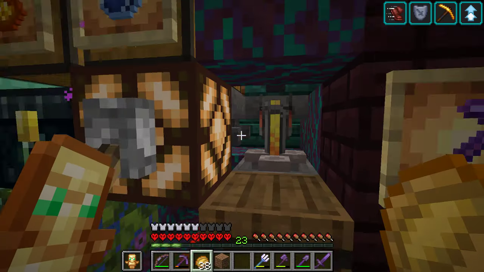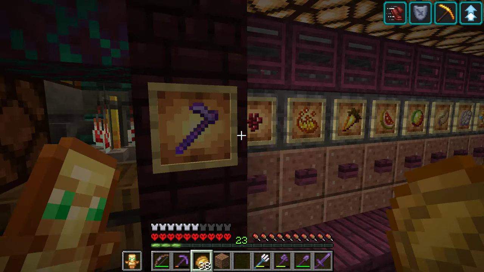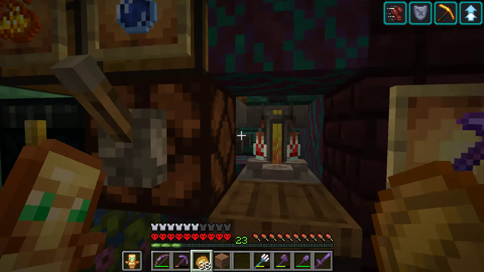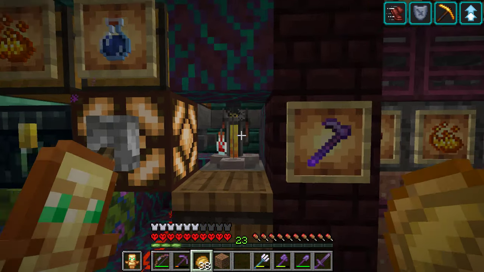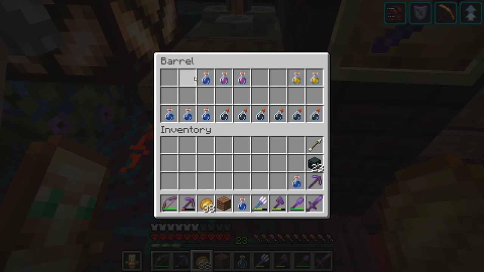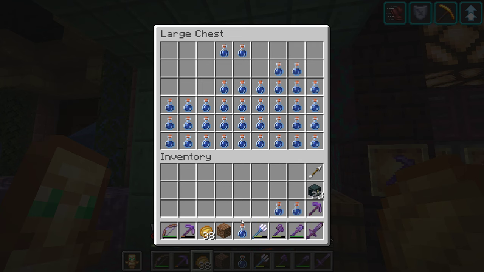As you can see, there's no bottles in there, but if we flip this switch, the bottles will come in, and then we can brew our thing. You can only do it once at a time, and then you hit this switch again once it's done, and the bottles will flow into here. But since there's just water bottles, I'll put those back in here.